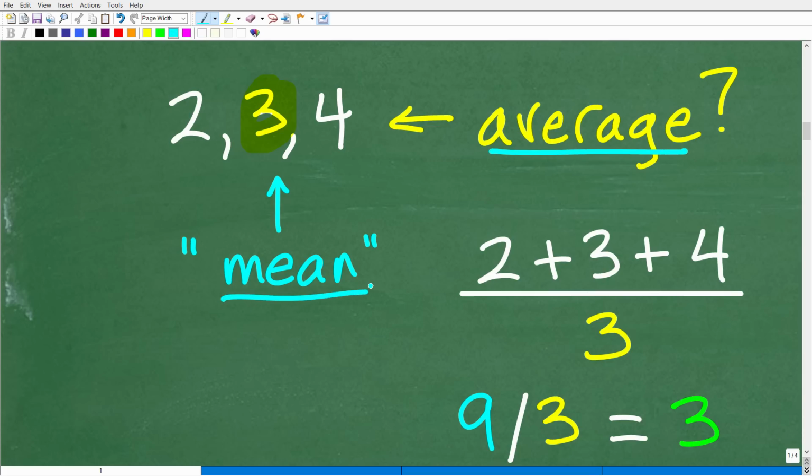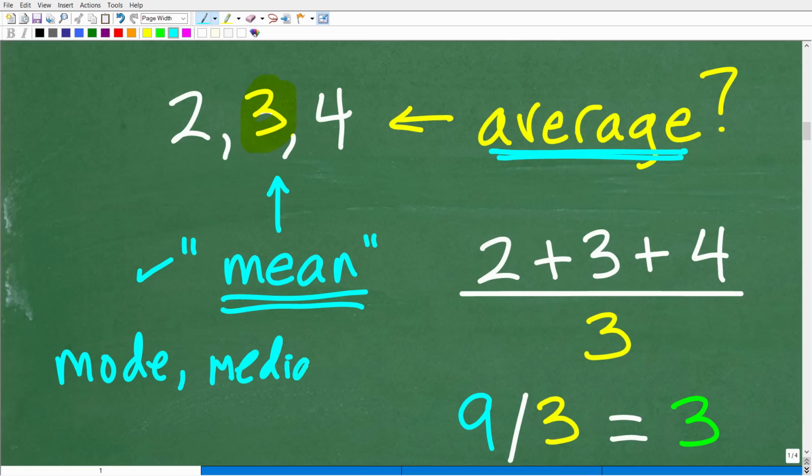Now you can see here I have another word called the mean. And you're like, hey, isn't that the average? Well, oftentimes you'll see the word mean. Mean is also the same thing as an average. Now, this topic is part of something called basic statistics and the measures of central tendency. Along with the mean, you may be interested in finding the mode. You have the mean, median, that's another big one. So mean, median, mode, range, all this stuff.